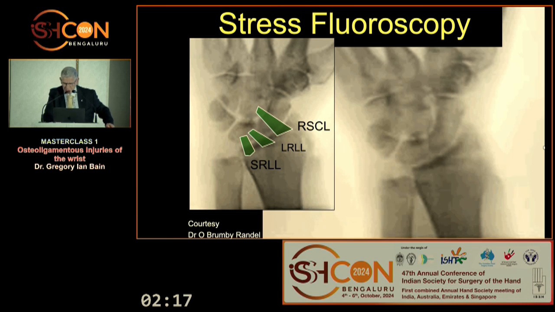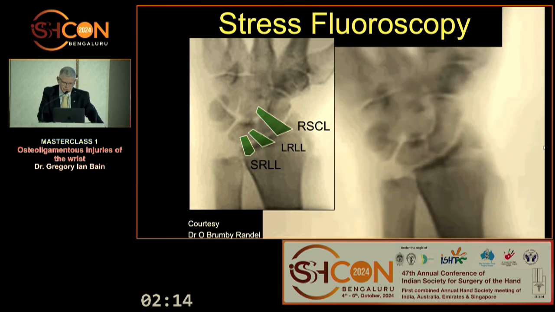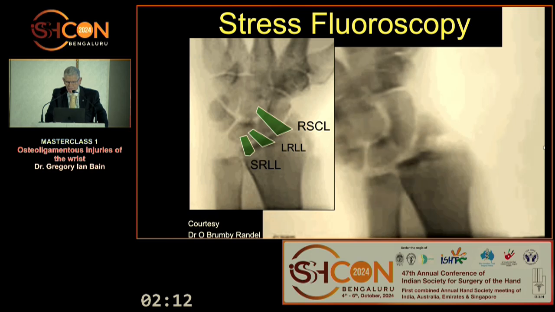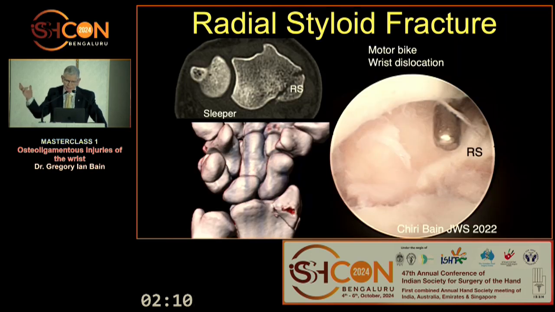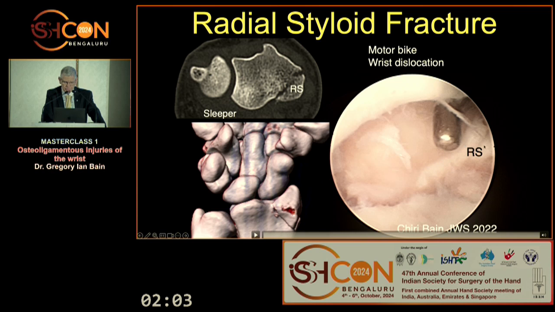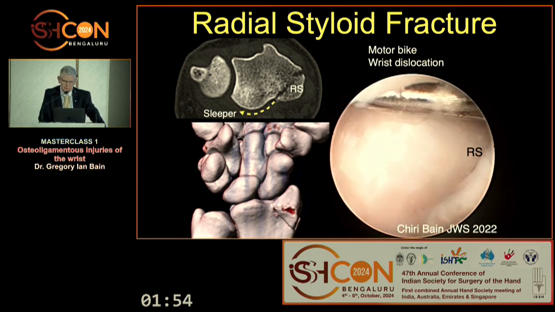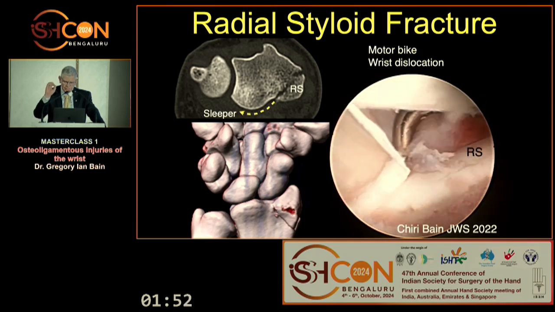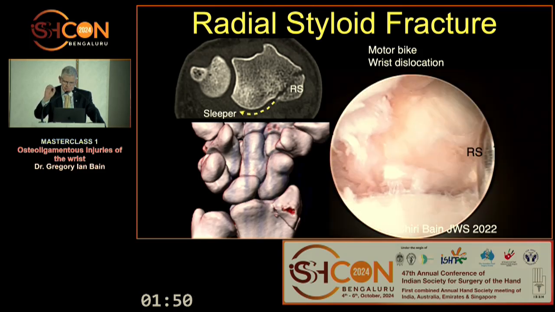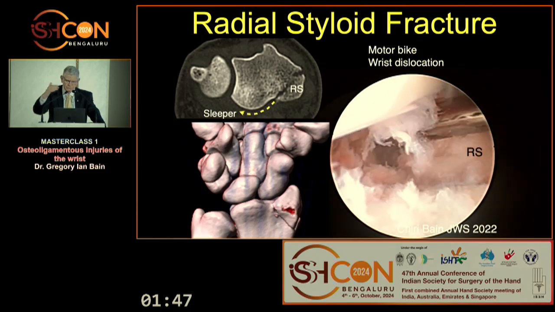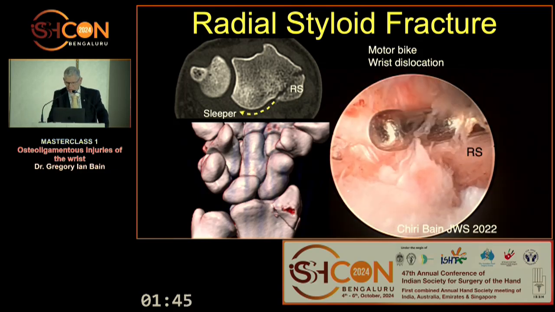And if we look at some of the ways to assess this, including stress fluoroscopy, we're able to identify that the carpus can be completely unstable. We can look with arthroscopy, such as this example here. The radial styloid is on your right. This is the associated fracture that we're looking at. And as this is elevated, we can see the articular fragment has the ligaments attached, and the whole volar ligament complex is avulsed from the lunate facet.